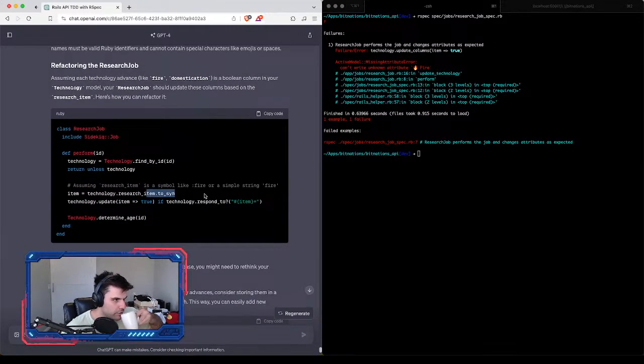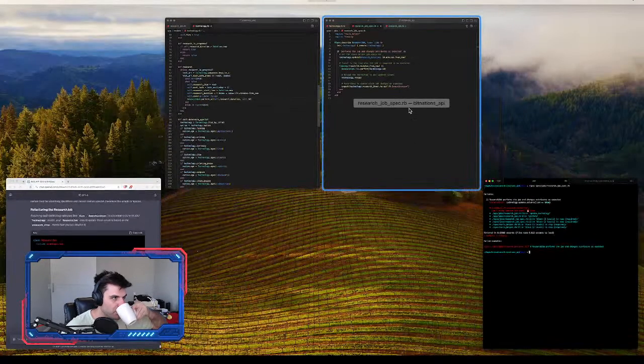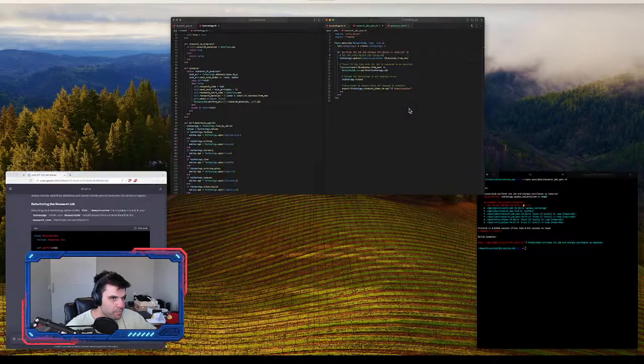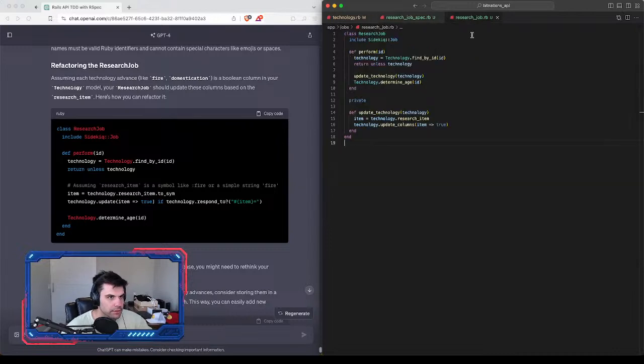I understand converting this back to a symbol in our research job here. Why do we have to say if technology respond to? I don't understand what that second part is doing.